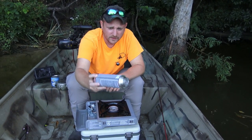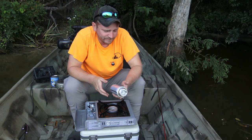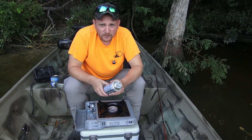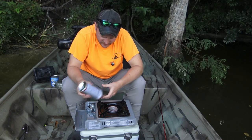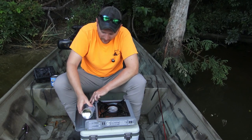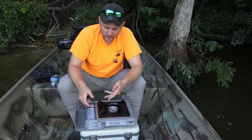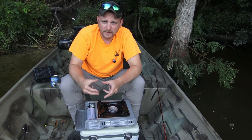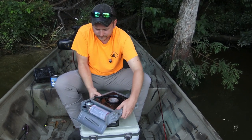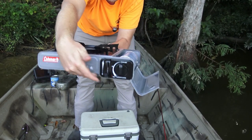That's going to be the name of the game here — low heat, even heat — so you don't end up with biscuits burning in the middle and not cooked on the outside edges. This is your gas canister. One butane canister goes a long way — I had a bottle that was maybe a little over half full when I started teal season and it got me through most of that two weeks, hunting pretty much every day. When you're ready to cook, pop your butane bottle into your stove.